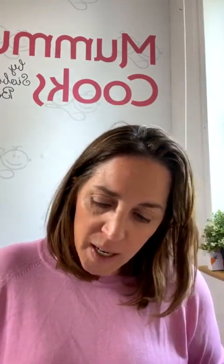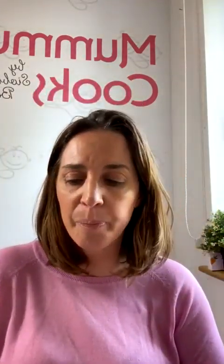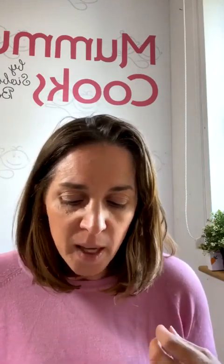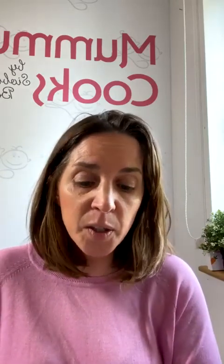The other one is apple and cinnamon overnight oats. So that's a really nice recipe there. As I said, overnight oats is a great one for bringing through the airport. I often do it myself, actually. That one is medium stewed apple. You can shred it, you can puree it, some ground cinnamon, some porridge oats, and some full fat milk. I'll go easy on the liquid part of that, and then you can add a little bit more liquid when you're the other side of security.